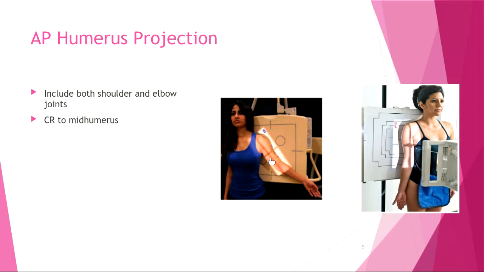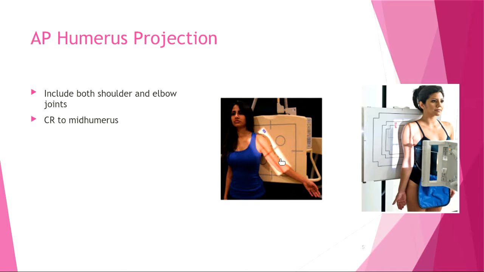You just find the midpoint of that. Now, find it initially, your IR is going this way. So what we can do is when the arm is abducted like that, we simply turn the tube head to align with the long axis of the part, so that this line is running down the long axis of the arm, of the humerus.